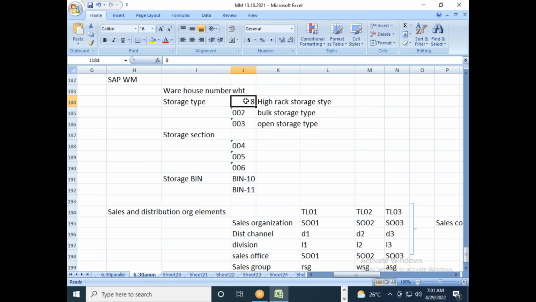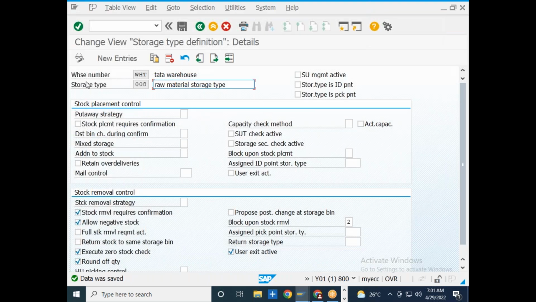I can also maintain multiple storage types within the warehouse. We discussed, right? There are hierarchy storage types, open storage, like that. There are multiple storage types. If you want to create multiple storage types for a warehouse, you can. That is, I want to create 007, which is nothing but a hierarchy storage type.